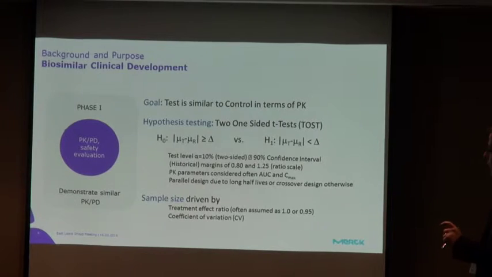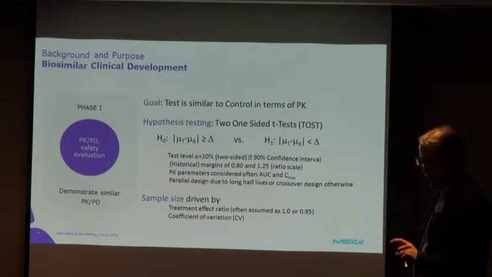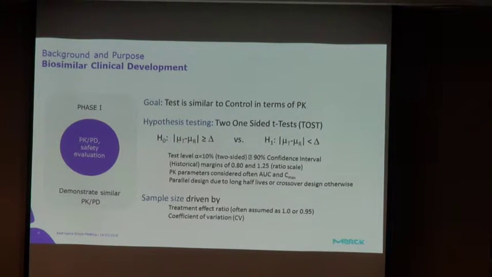So when you test the comparability between your biosimilar and the control medicine, it is a classical bioequivalence or equivalence testing that you can play with 2 one-sided tests. It is the case with a biosimilar. Going back to my history, when you evaluate vaccines and you add on some antigen and you want to evaluate the equivalence of the combination, it is exactly the same kind of problem that you have there.